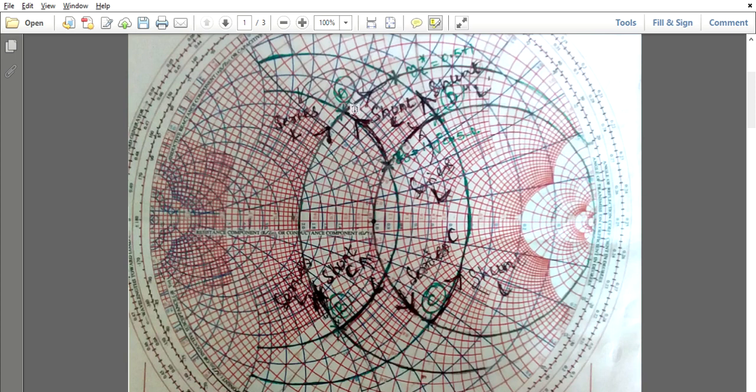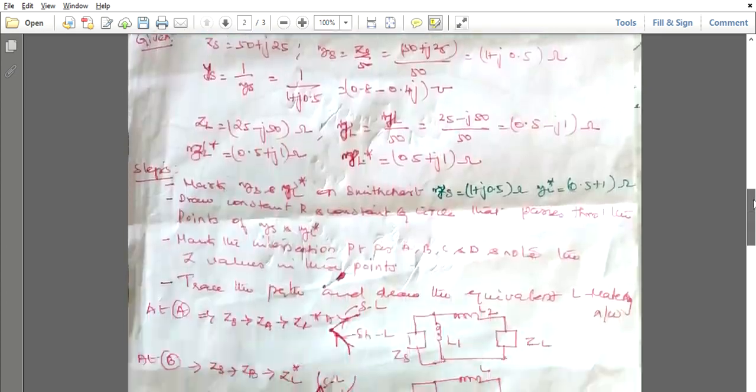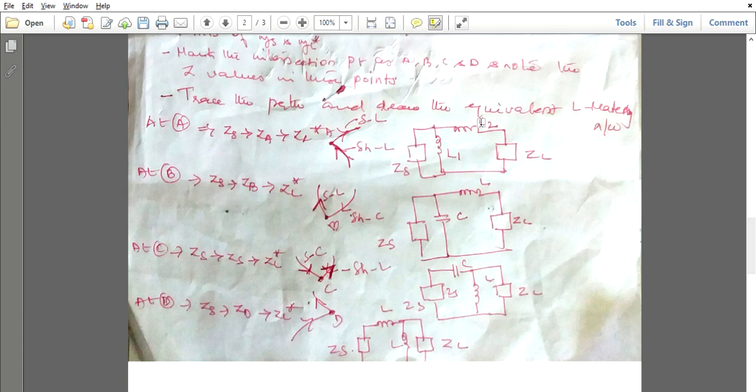So for this point A, the matching network consists of two elements. One is the element for this arc and the other element is for this arc. This element goes on the G circle, that's why it is shunt. The arrow is upward, so it is shunt L. Similarly, this arc goes through the R circle, so it is series, and the arrow is upward, so it is L. So series L and shunt L. So the matching network through the intersection point A consists of two elements. Both are L, that is shunt L and series L, right? So this is the arc for shunt L and this is the arc for series L.